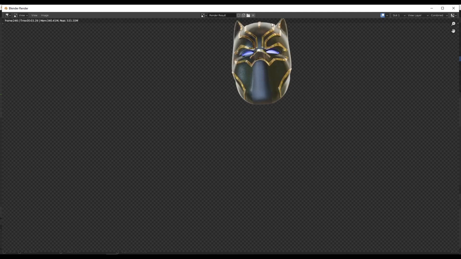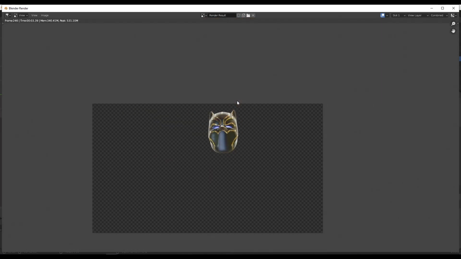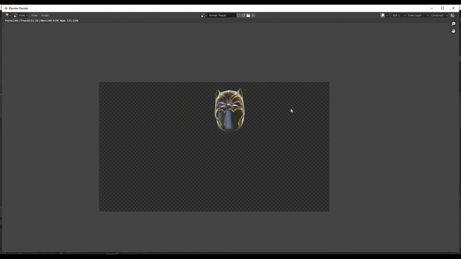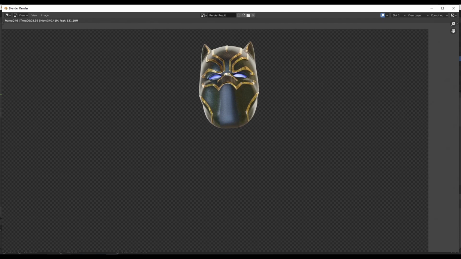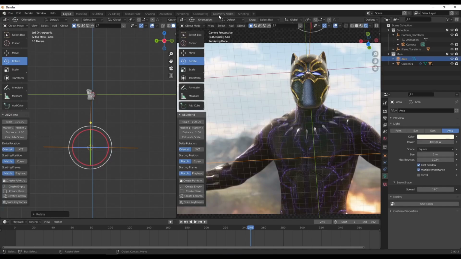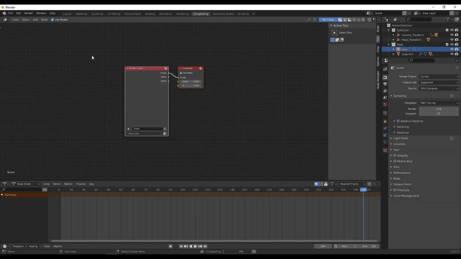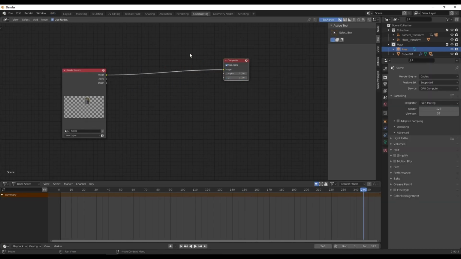Alright, so now we've got a nice rim light going on his helmet. Now we're going to prep to save this footage out. So let's quickly go to the compositing tab, and I would just want to add use nodes, and add a denoise value.